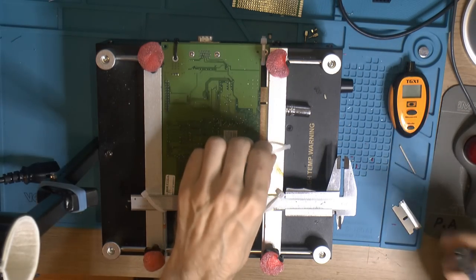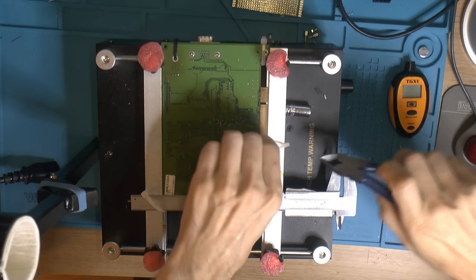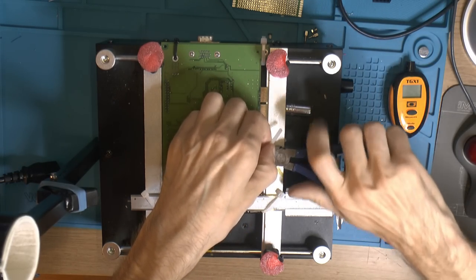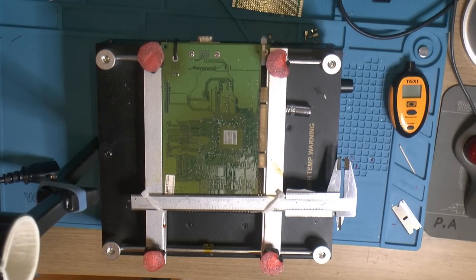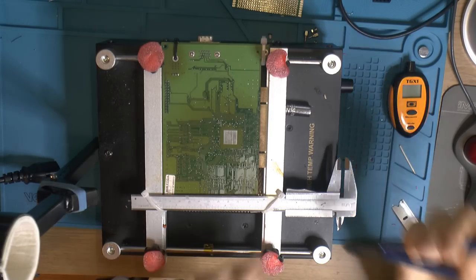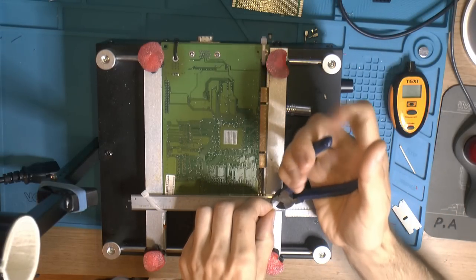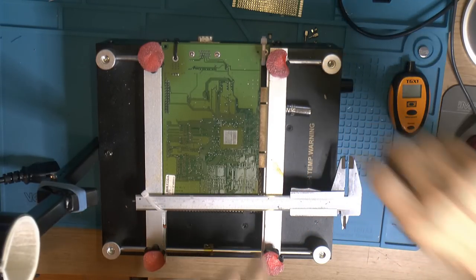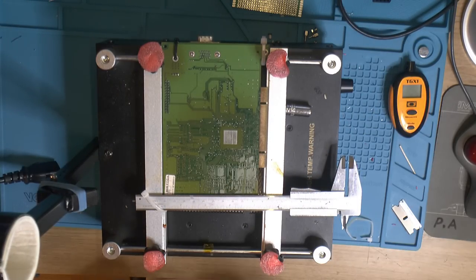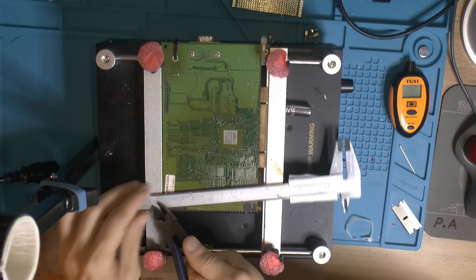Heat definitely makes it malleable, that's for sure, on these old cards. Modern PCBs, I haven't seen that you can bend them. They seem to not be as malleable from my experience, my limited experience. And looking at people who repair modern cards for a living, it seems like modern cards tend to crack when they get bent over time, get abused.